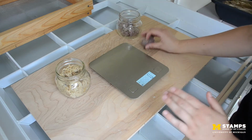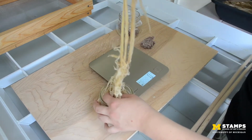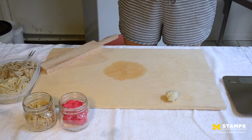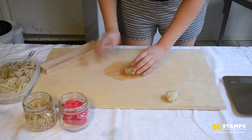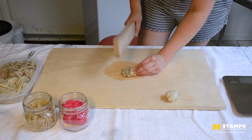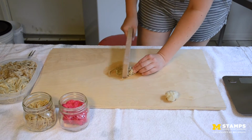For this example, I'm weighing out 30 grams of Tosa fibers and 30 grams of Mitsumata fibers. Your next step is to beat the fibers with an oak mallet and board. This process separates and softens the fibers, which ultimately affects how fine and smooth your finished paper is.